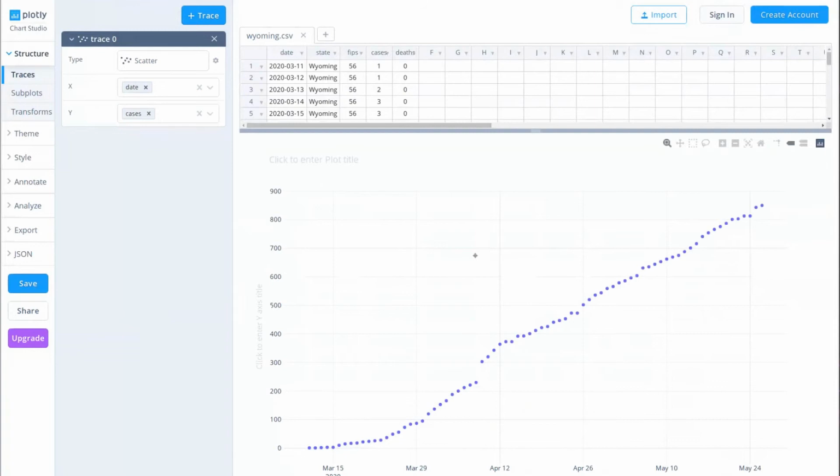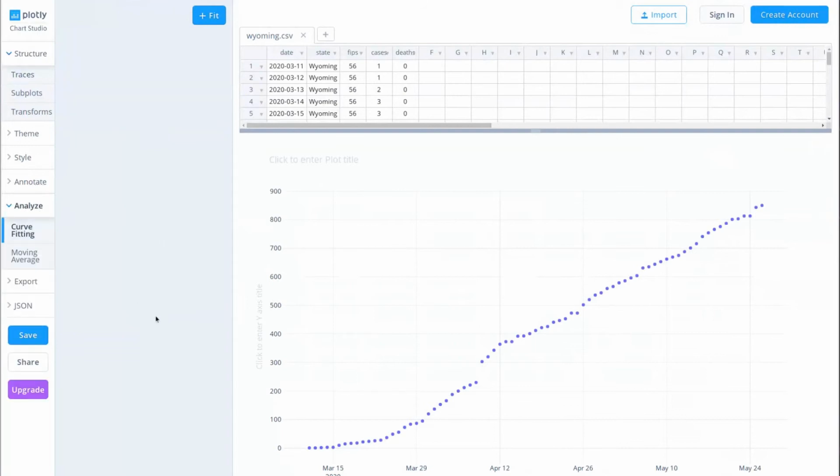Here's another graph, exactly the same thing, except here I have now the data up until May 26th, so the day before yesterday. And still the first couple of data points here, exactly the same as before. But as you can see, this looks quite a bit different to what we had before. So let's see what happens when we fit an analytical, mathematical model to this.